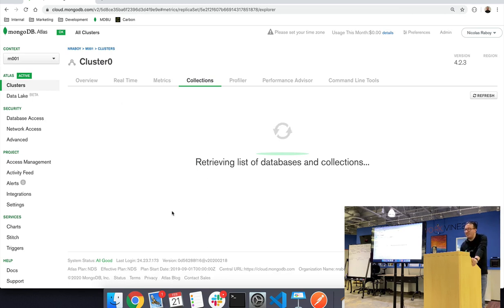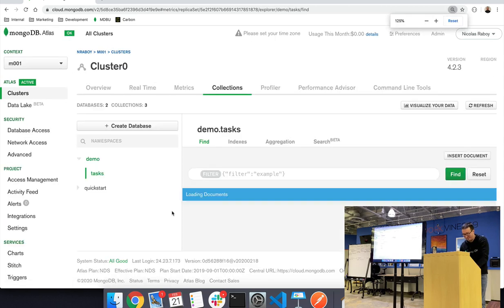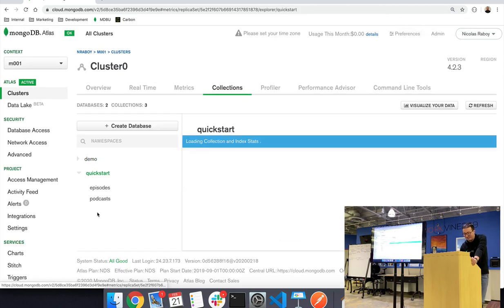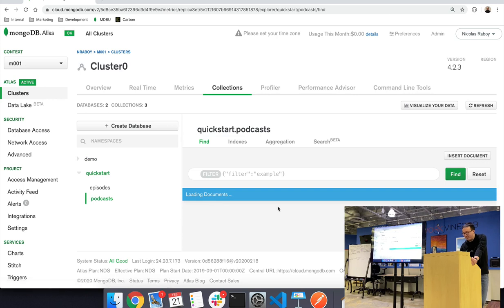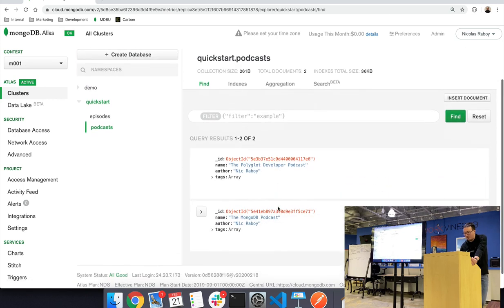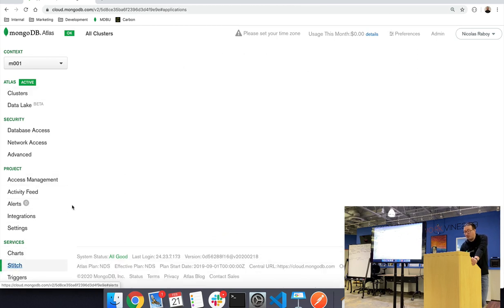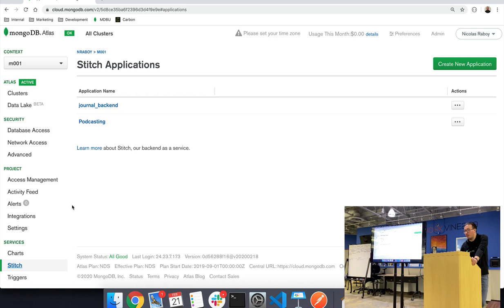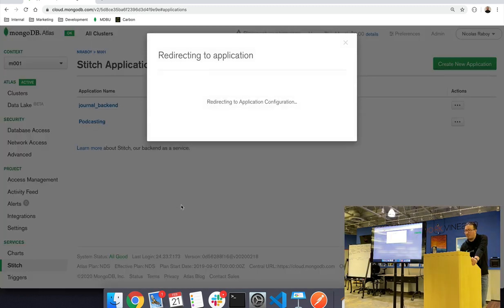I was giving a talk the other day, and I couldn't figure out how to open my collections. Atlas. Yeah, so this is the data that the API consumed from. So it's nothing new. If I went to Stitch, which I've been calling Realm because it's being rebranded to Realm in May.